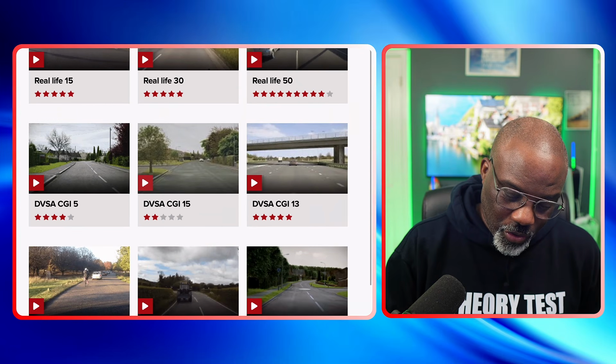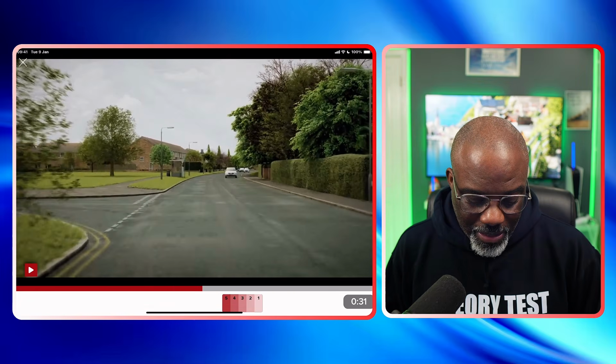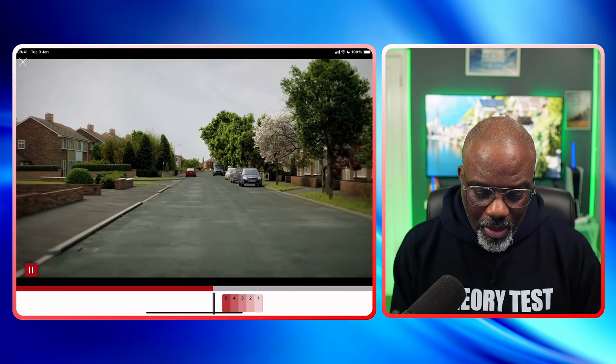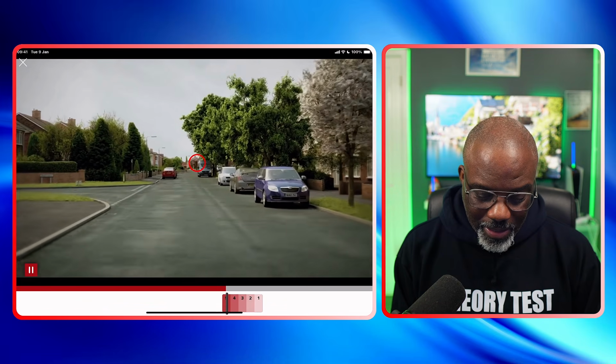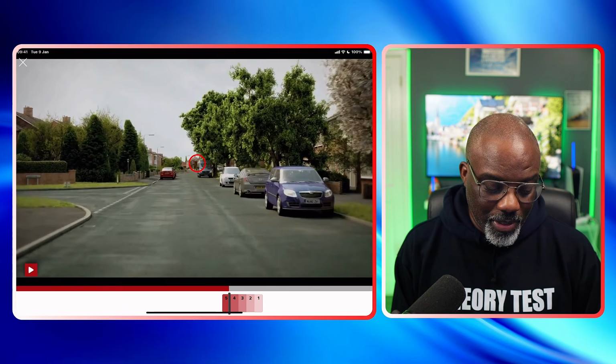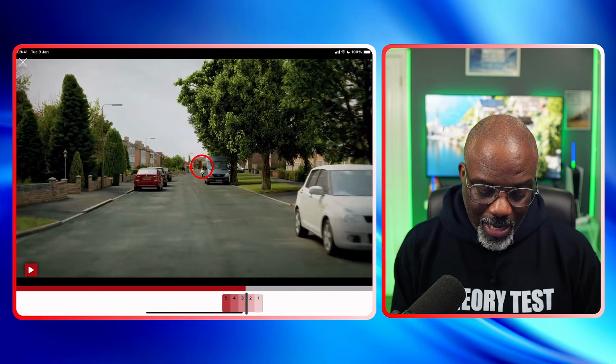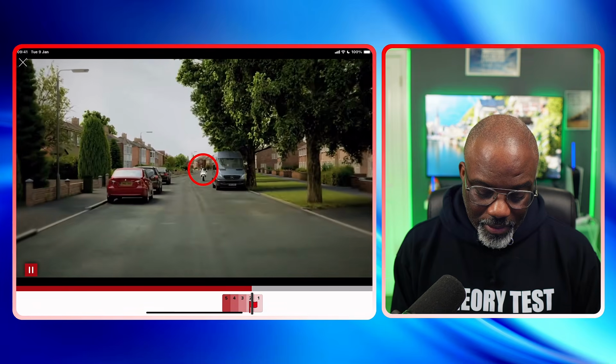I got a 2 on this one. Technically, anything under 3 is what you want to review. Let's just speed up for the sake of the video. With this situation, I can see the bike in the distance, and then it disappears. So to me, that's not a problem at this point in time. I still can't see the bike, and now the bike comes back into view. And that's when I click.